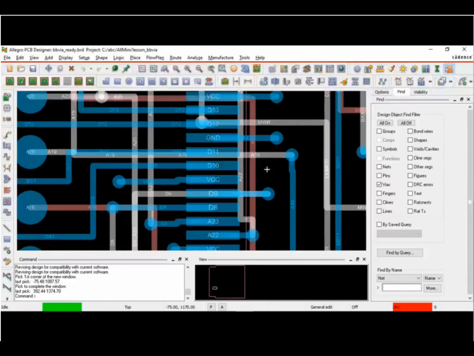So I have a design routed here. I've used blind and buried vias, but let's check a few. If I hover over that one, you can see that uses the via L1-L2. So that's a blind via going from my top layer to the first internal. That's VCC, so it's using a through-hole via called via. Here we can see one called int2-int5. That is a buried via going from the internal 2 to the internal 5. So we can see our design here uses multiple via types.